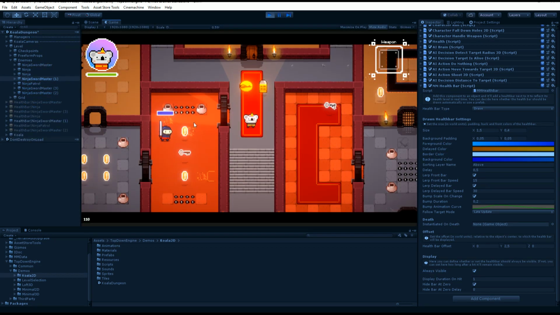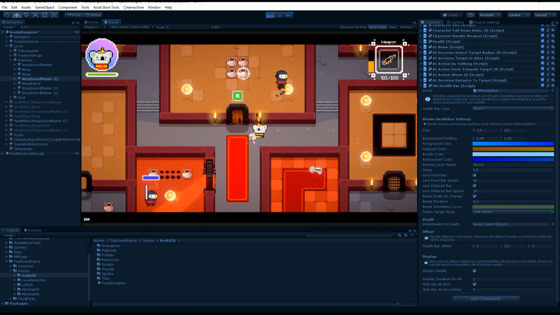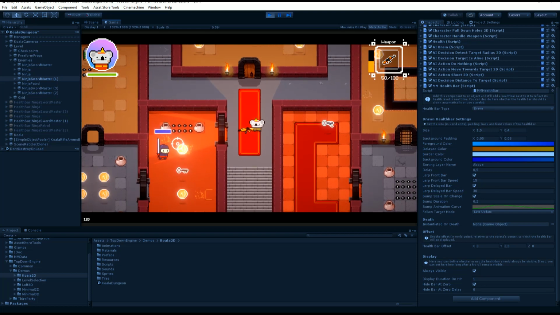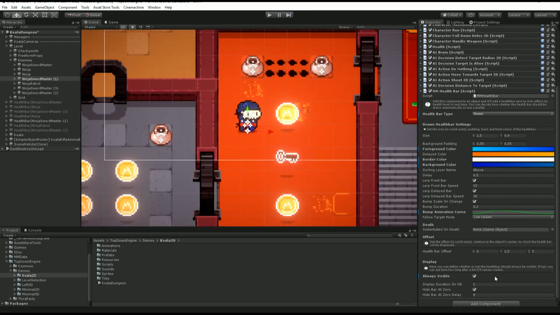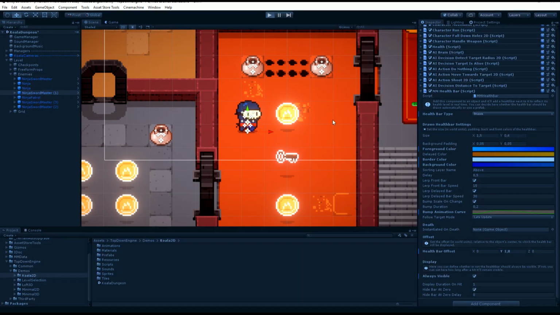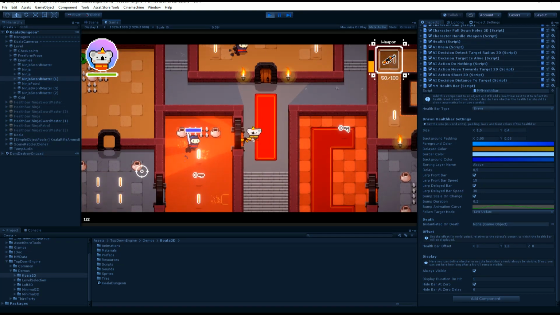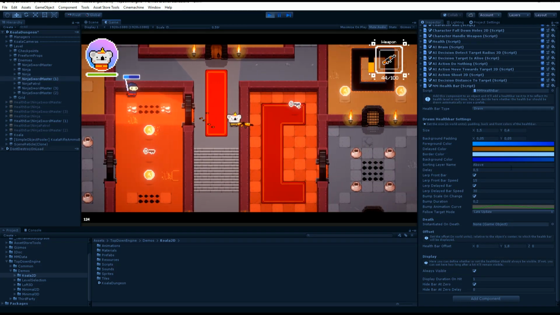And if I press play, you see that I now have a blue bar above my character, and it only applies to that character because I didn't apply the prefab changes and so on. I could also change, not at runtime, but I could decide that 2.5 is maybe a bit too high, so I would say maybe 1.8. And I can change that offset, and now it's much closer to the character. And you can see that now when I shoot at this guy, he gets hit, you see the orange delayed bar.